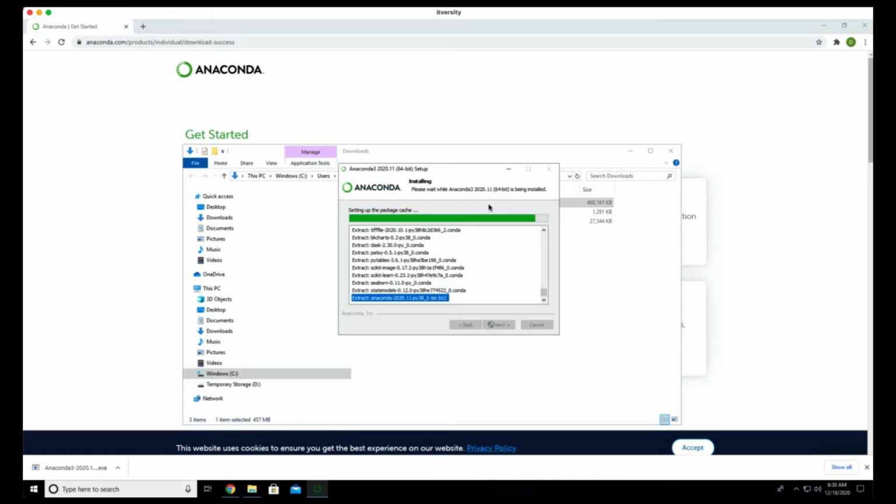Also keep in mind that for you, installation might be a bit faster, even on a low-end system. But once you start using Anaconda by launching something called Navigator, which I will be demonstrating in a moment, it will start consuming a lot of resources. If you are just running Anaconda on your Windows machine, probably it might be decent enough.